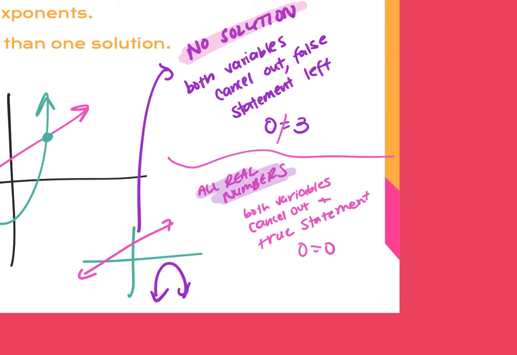If you were to graph it, it would look something like this. You're going to get a crisscross, whether it's two lines, two parabolas, or a line and a parabola, whatever those graphs are. Wherever they intersect would be your answers. If they never intersect, if they're parallel lines, or your parabola is pointing the other direction, that's when it's no solution. If it ends up being the same line, that would be an all real numbers scenario.